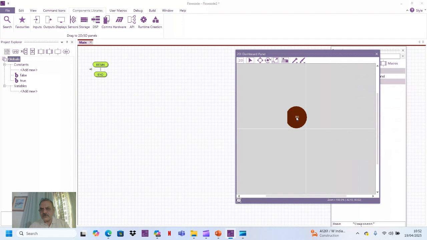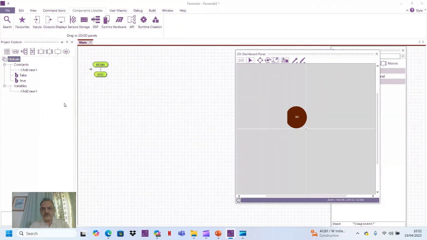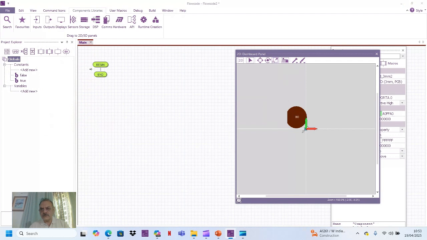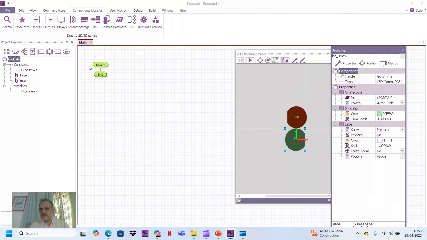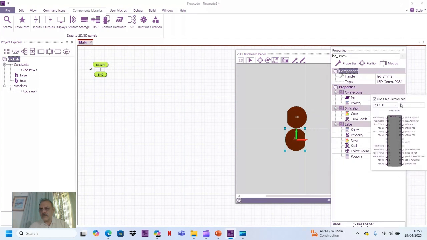Then the second one is connected to port B1.